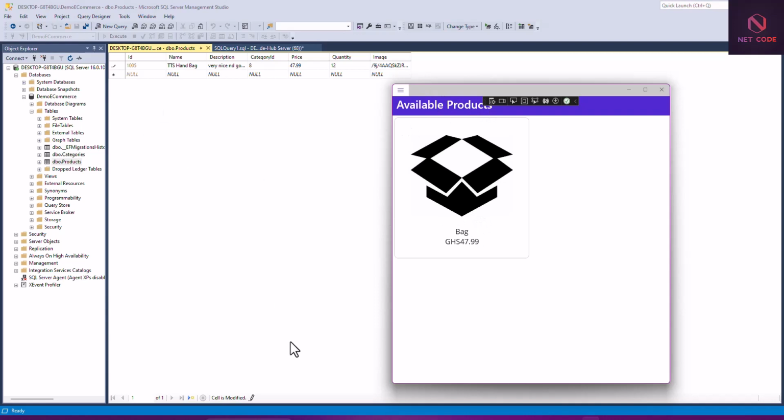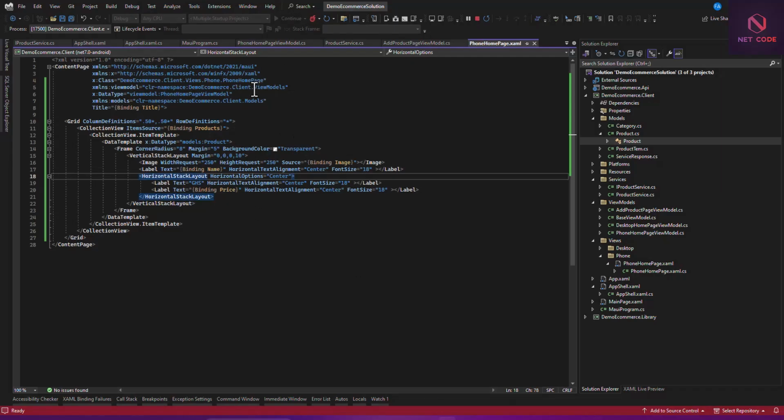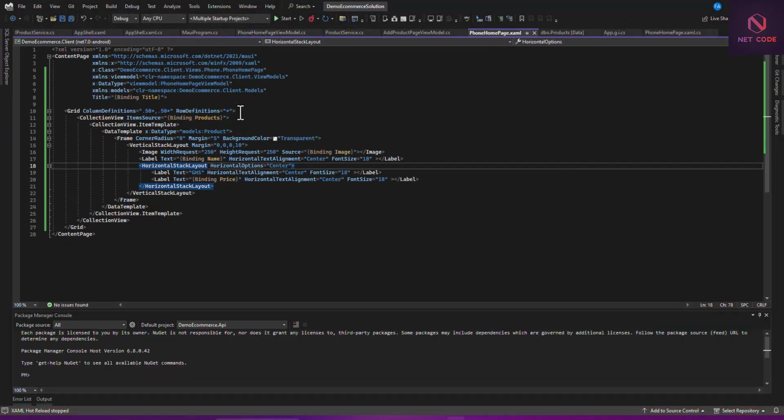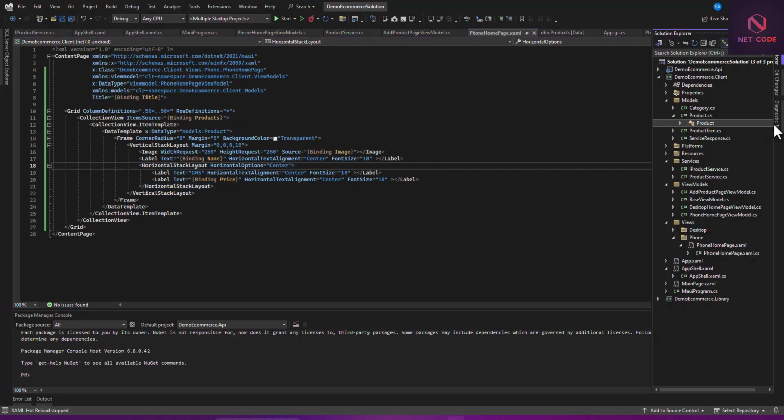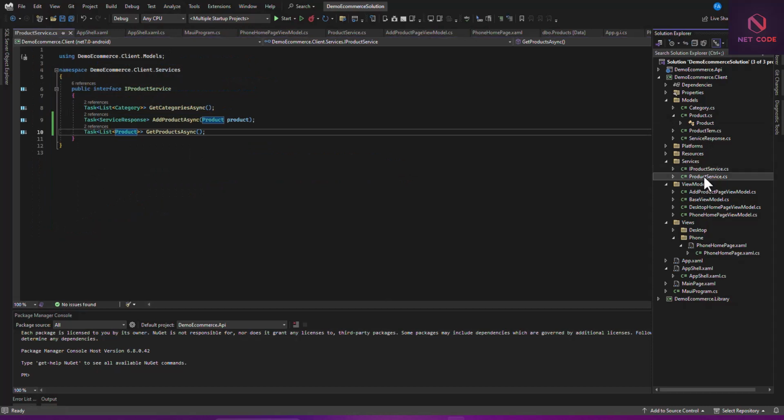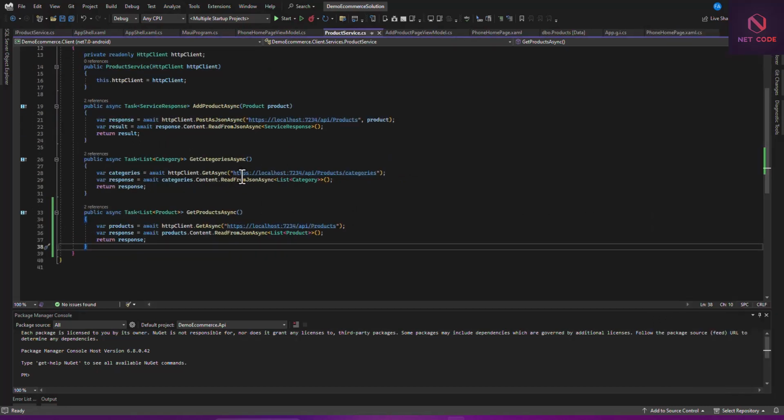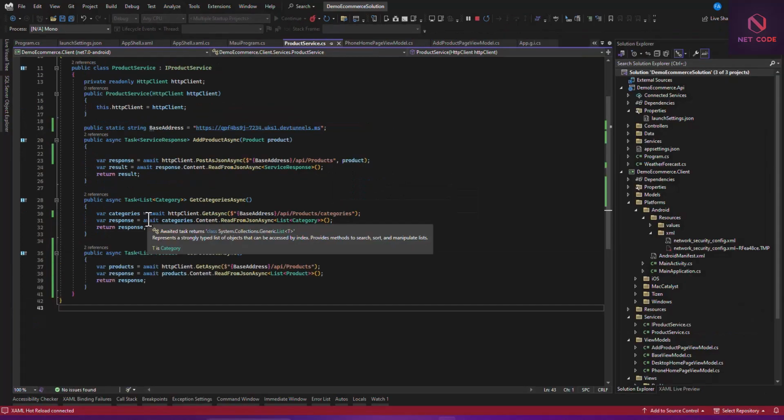Now let's run this in the Android. So let's stop this. But before we run this in the Android, we are using localhost because when you check our service here, that is the interface on the service implementation class. We are referring to this interface here, and this is the localhost. And Android does not support this. So how can we get this localhost to work in the Android? We have to use a dev tunnel.